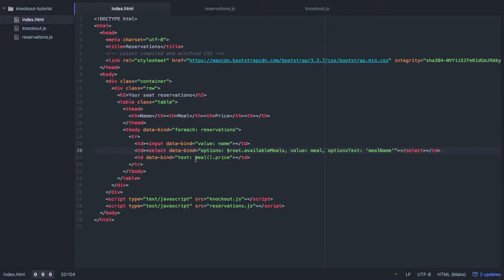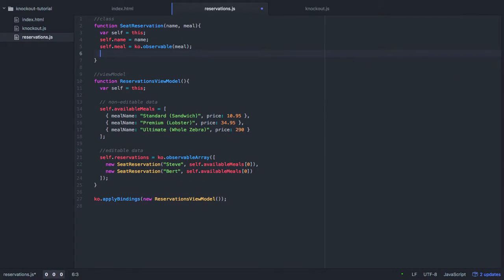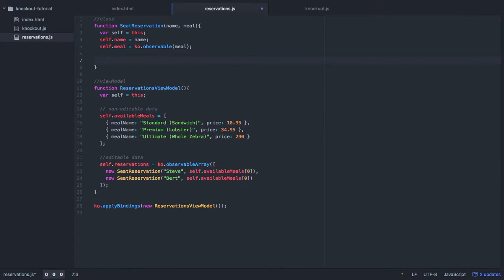And then our price. You know what? Our price looks kind of ugly. Let's make a method in our class to change the way our price looks. Let's call it formattedPrice. So here we have self.formattedPrice equals ko.computed. So something new: computed. We're not just observing it now, we're computing.